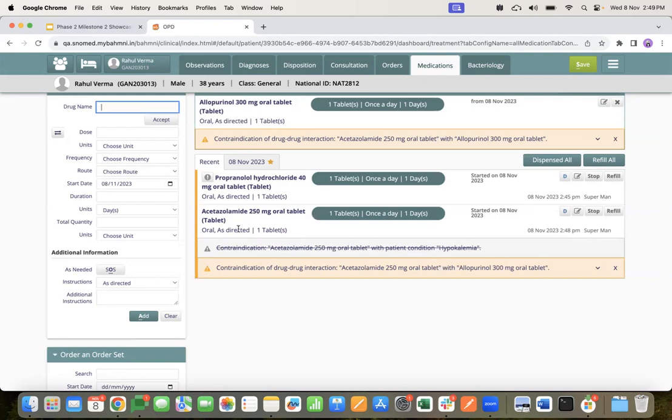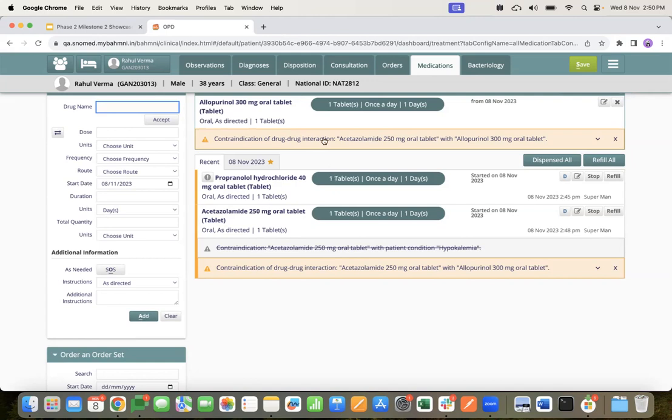Now, since we have an active alert, the list of alerts is expanded and shown to the clinician. In this way, the clinician would know what all alerts were there against this particular medication. If we see for hypokalemia, it was already dismissed and it is shown in gray color with a strike-through message, meaning this alert is already dismissed. Now we have an active alert of acetazolamide contraindicating with allopurinol, which is a drug.